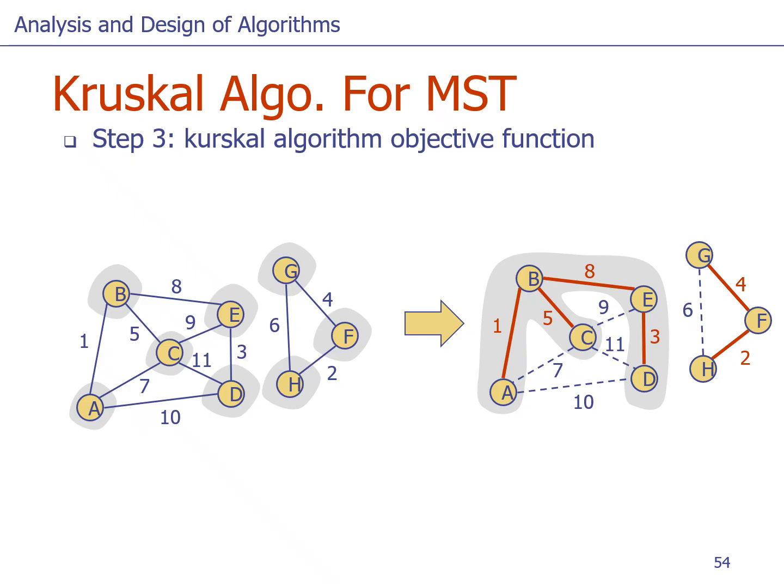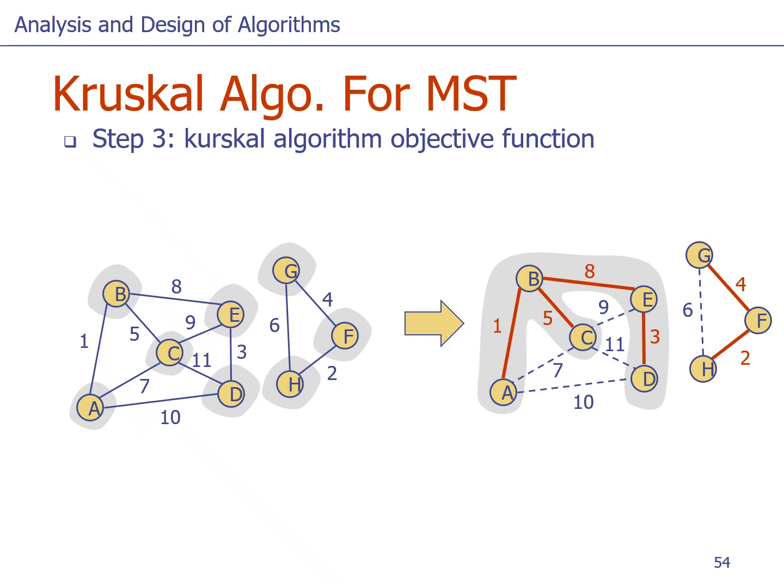And then it adds the 10 and checks. And obviously there will be a cycle, because you could go A, B, E, D, A, B, E, D, and so on. So it will remove the 10. And then it adds the 11. And again, it will find that there is a cycle, because you can go B, C, D, E, and then again B, C, D, E. So that's again a cycle, so it removes the 11. And finally, you're done, because there are no more edges to consider.